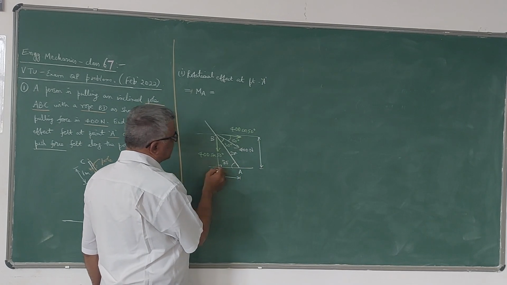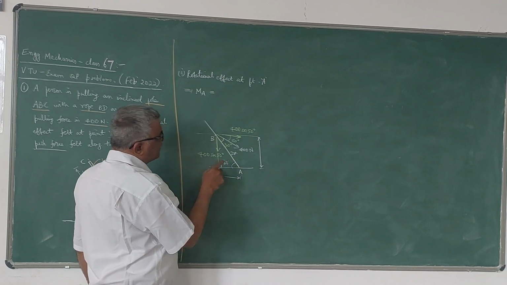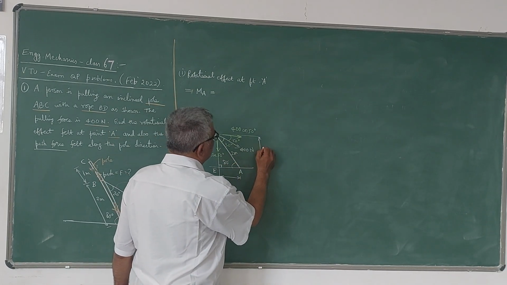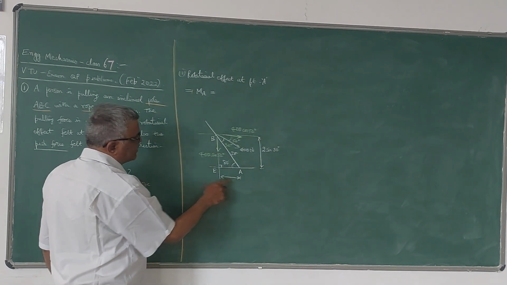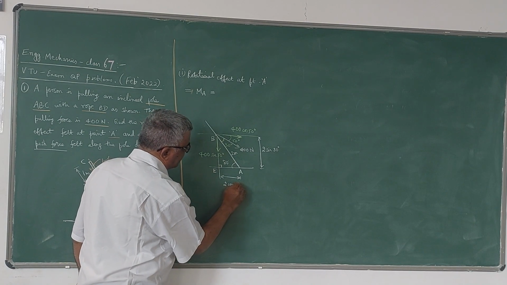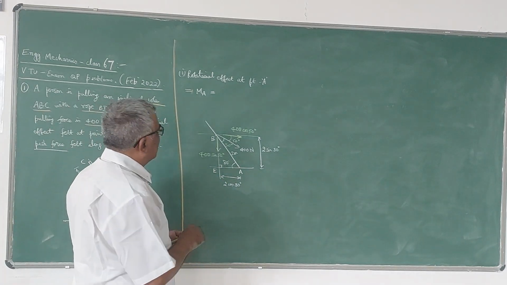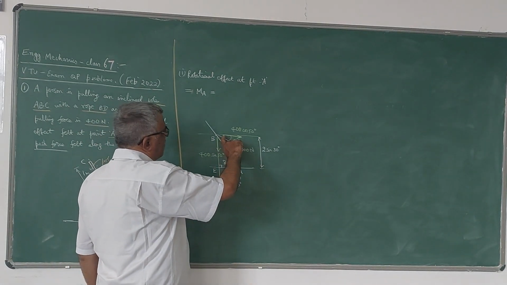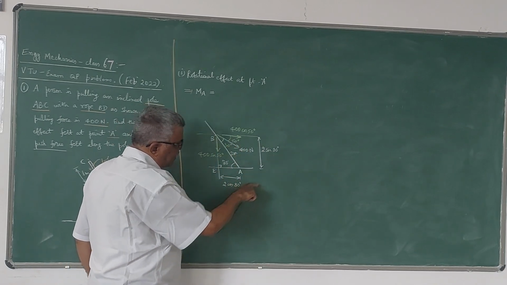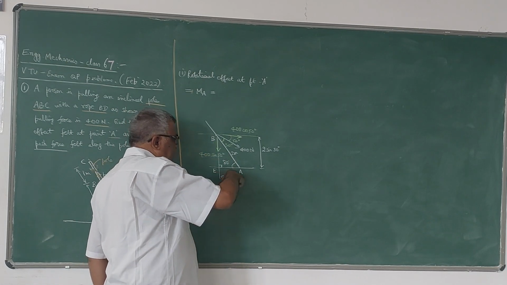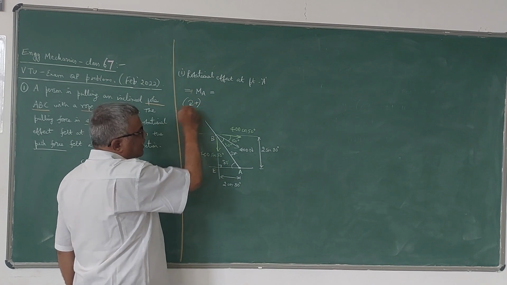It is obtained by taking sine ratio, because sine 80 is equal to BE divided by hypotenuse, that is 2 meters. Therefore this will be equal to 2 into sine 80, whereas this distance will be 2 into cos 80. That is from the trigonometry. Now we can calculate the moment about the point A. I will take moment due to the horizontal component as well as due to the vertical component. Due to the horizontal component is clockwise, due to the vertical component is anti-clockwise about the point A. So I will use the sign convention, clockwise positive, anti-clockwise negative.